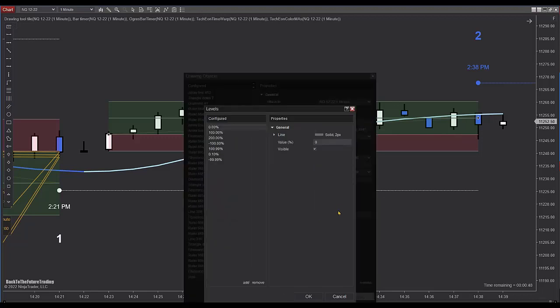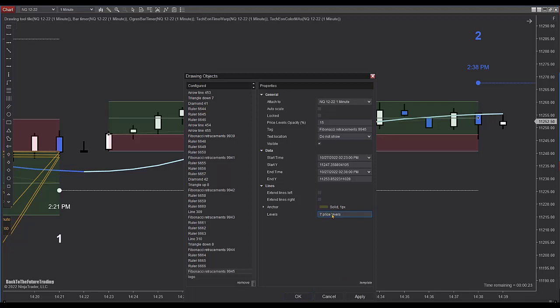So we got the 7 price levels. You can screenshot this if you like. So you see this like this, and then these are all gray. And then this 99, this is so I can get that color. 100.99, add your color. 0.1, add your color. Minus 9999, add your color again, and you will come up with that. 7 price levels. And then extend lines right or left. I don't have either of those checked. And then you can just save the template.